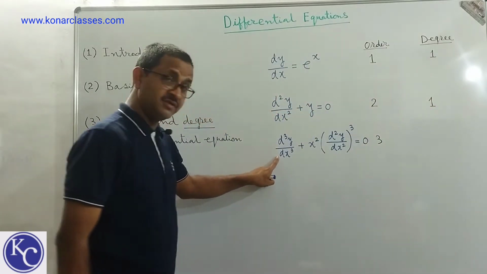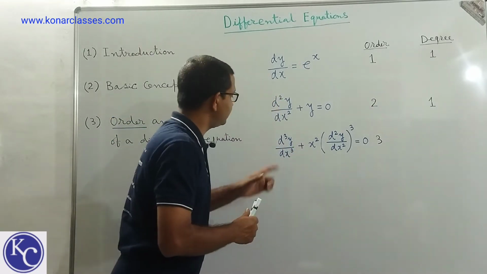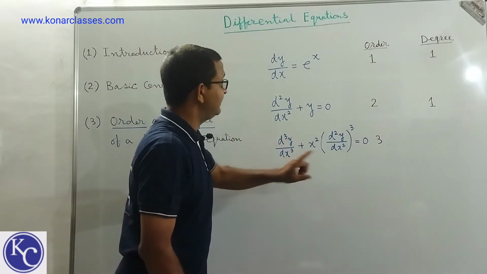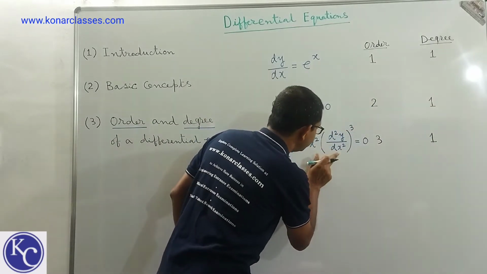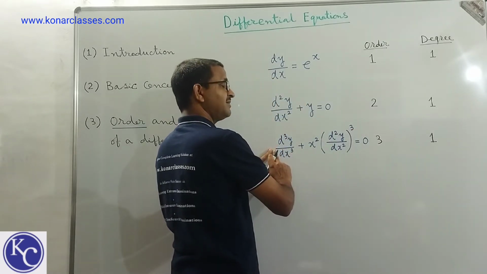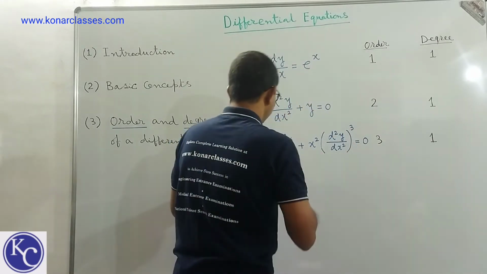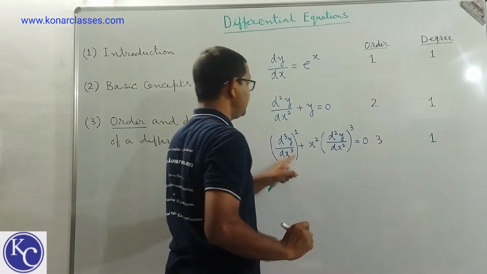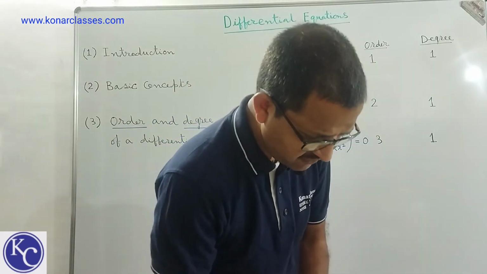If we look into this one, this is a very classical one. What is the highest order derivative? Highest order derivative is d3y dx3, and what is the power? Power is 1. So its degree is 1. And note that there is a lesser order derivative, that is d2y dx2, its power is more than the power of d3y dx3, but we should not consider this one, we should consider this one. I repeat once more, what is the highest order derivative and what is the power of that? Nothing is mentioned, that means 1, that is why the degree is 1. Correct? Let us take one more example, okay? A few more examples, okay?